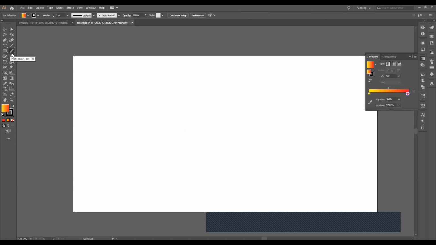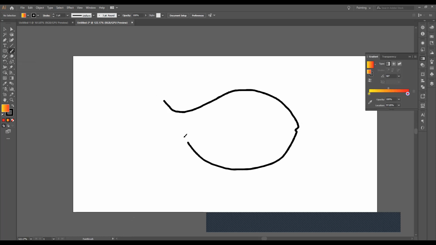So I'm going to draw my outline of the fish. So the fish looked like, where was the fish? Right, so the fish looked like something like this.